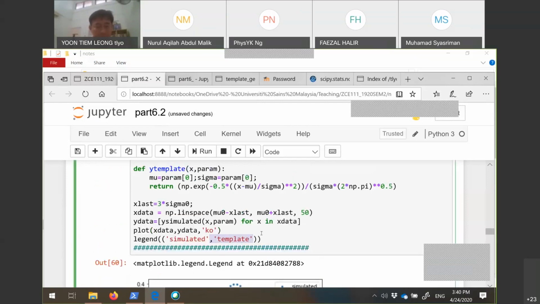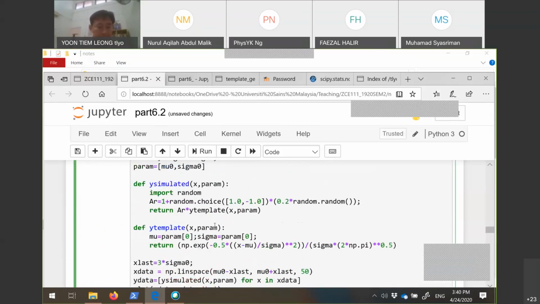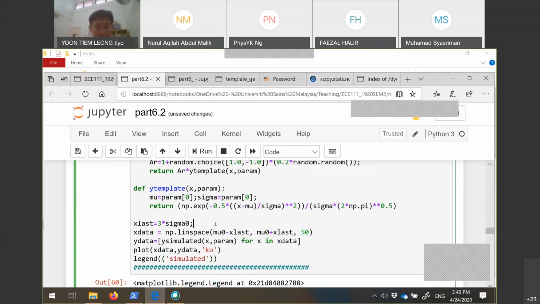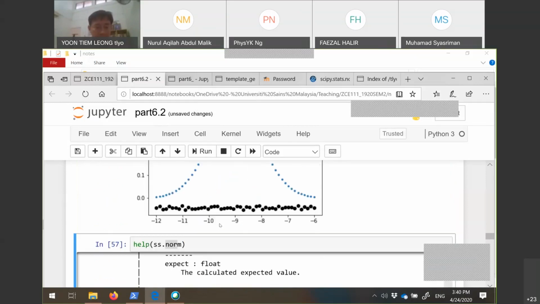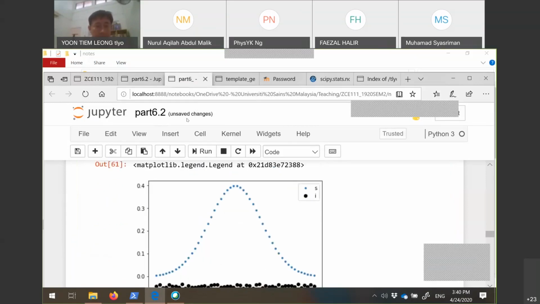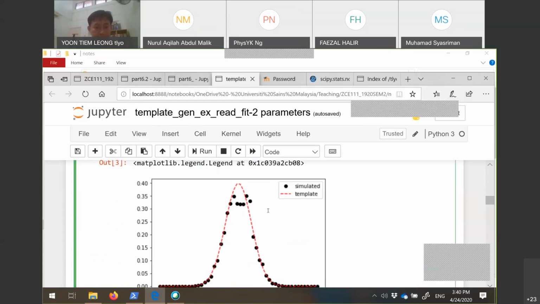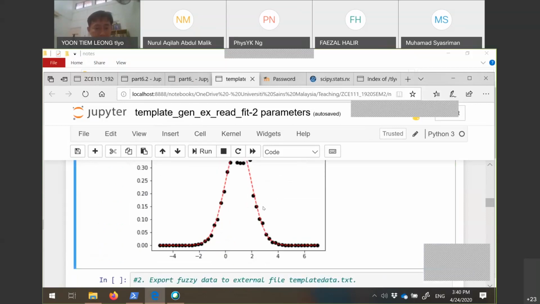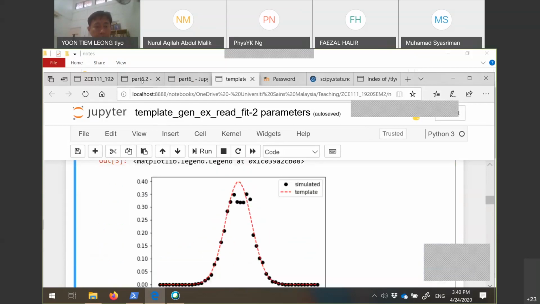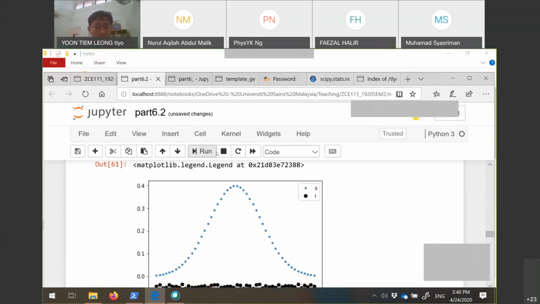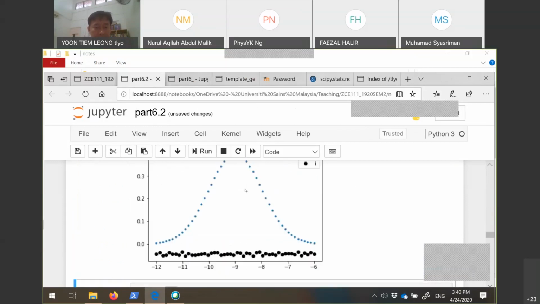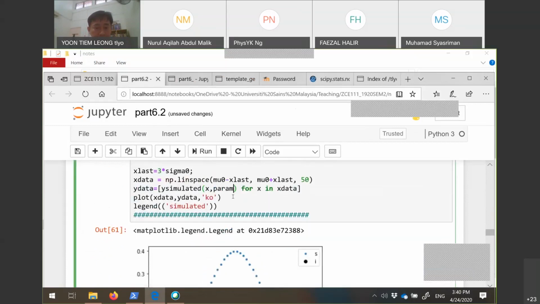The x data and y data that I obtained from here don't look right. This one seems okay, from 0 to 0.4, and this one should be correct. It should be exactly the same, but for some reason I don't get it to run correctly.